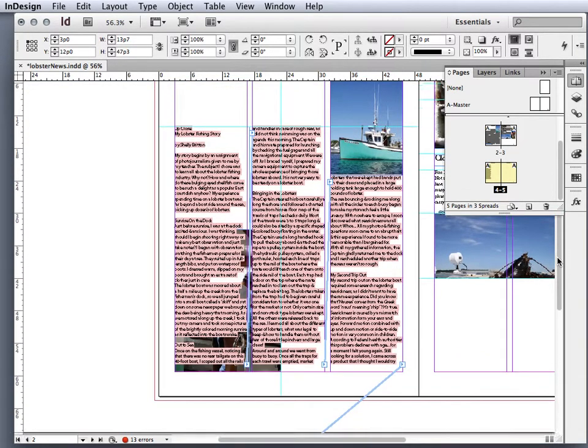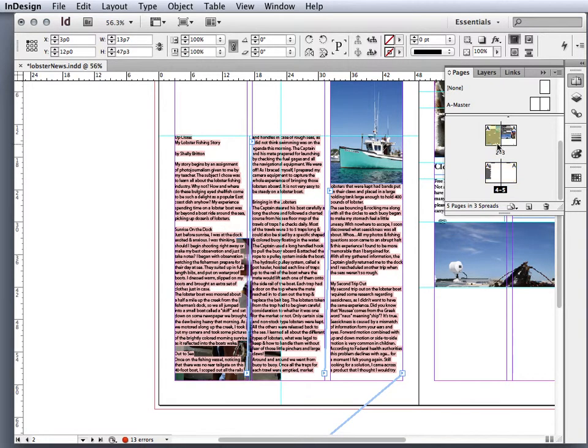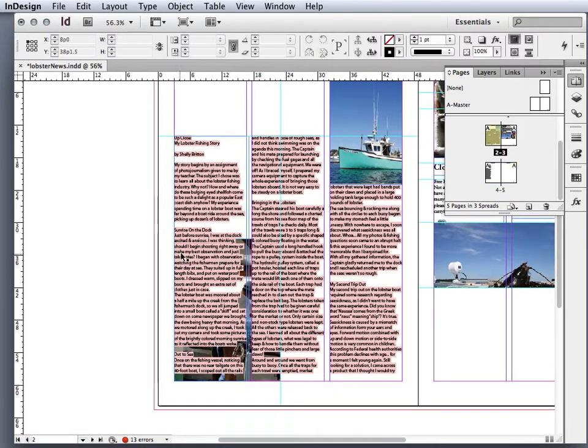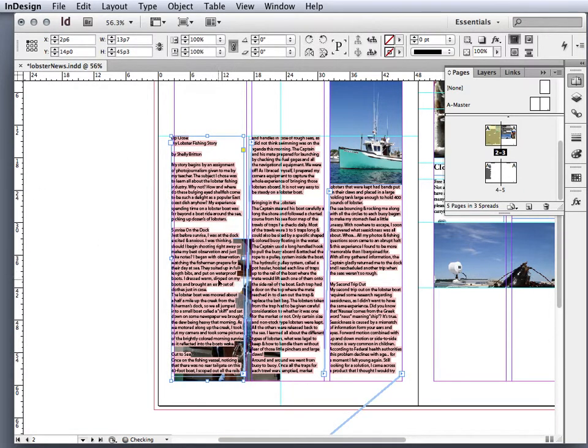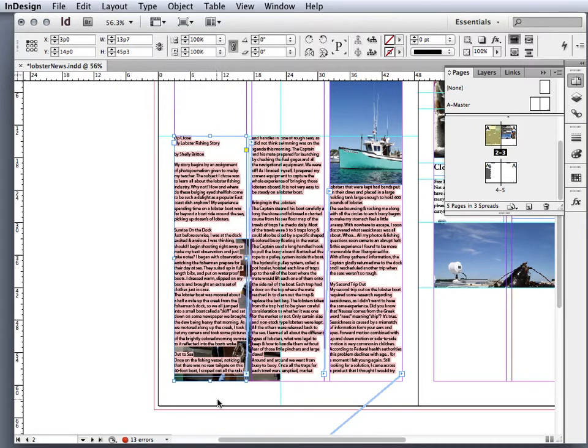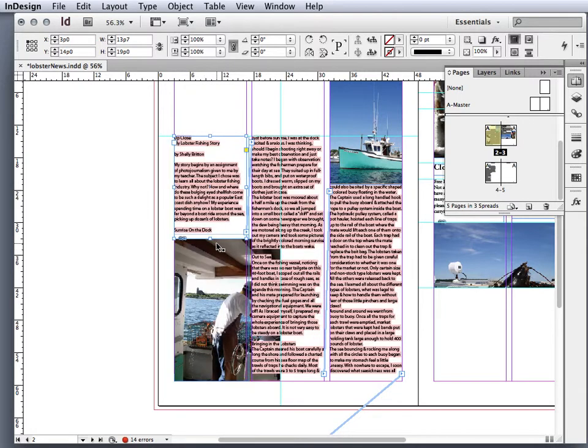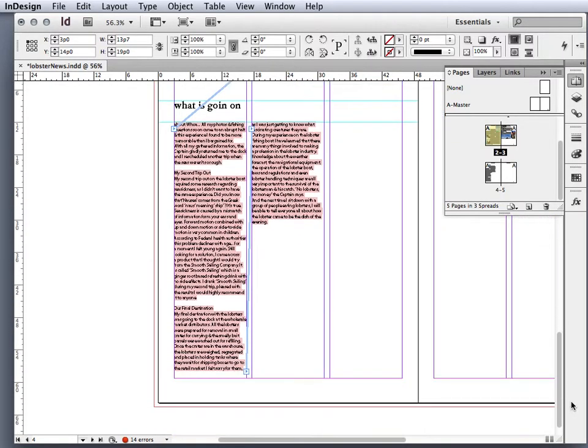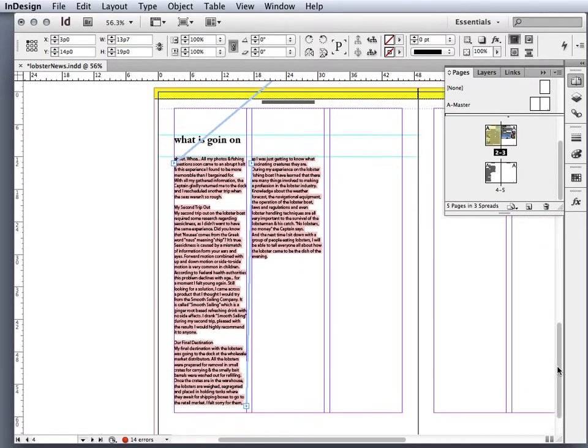Pretty cool. But the problem is if I come back to page 2 and I focus on page 2, you can see what's happening here. It's really kind of looking a little goofy. So what I'm going to do is grab my selection tool, and I'm just going to push this up so that it lines up. And remember, we've already put on it a padding on the bottom of 10 points, so we've got 10 points from the bottom that it's already kind of sitting there, and you can see that now it's wrapped into that frame. Very nice.